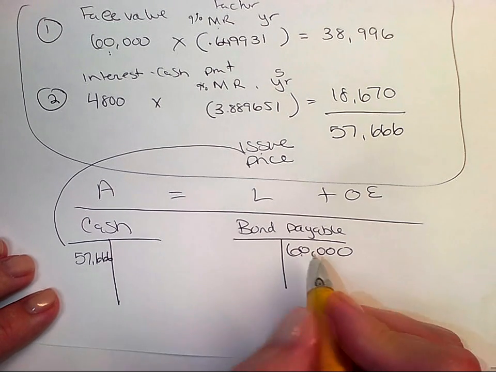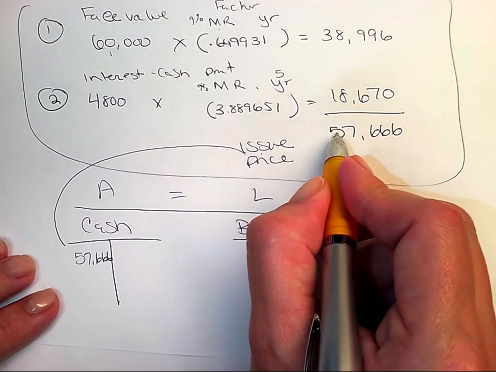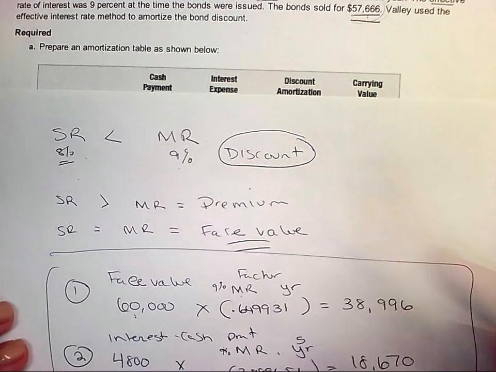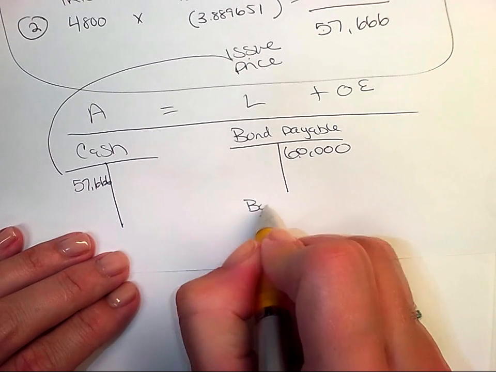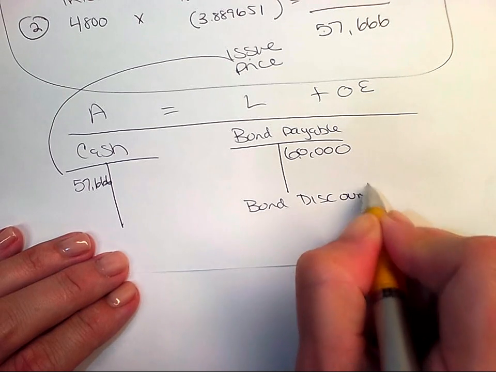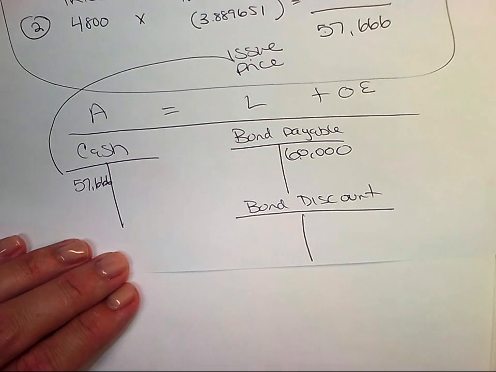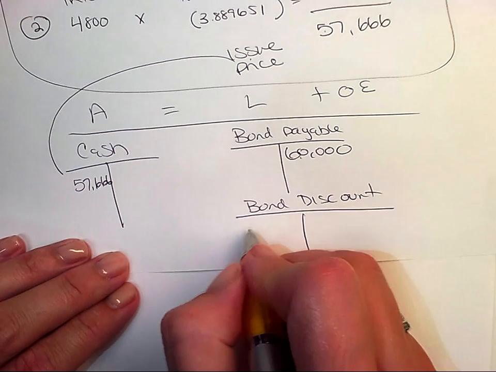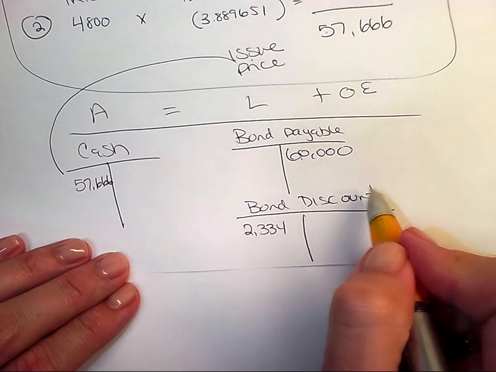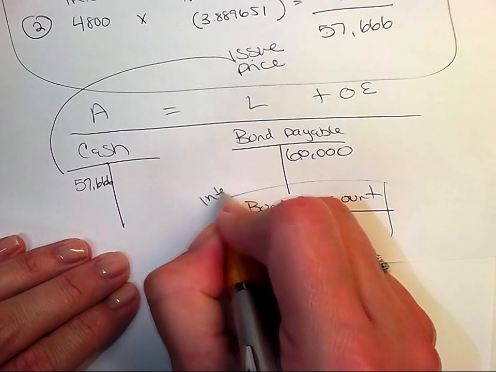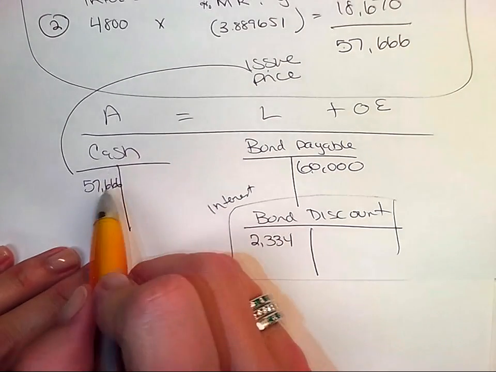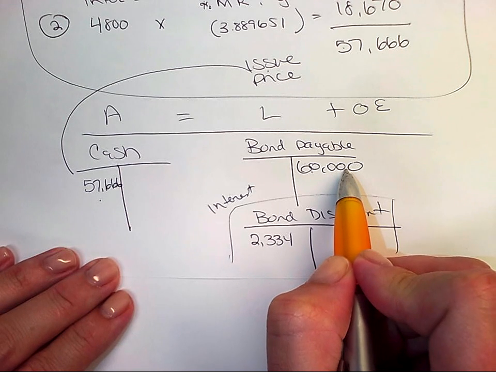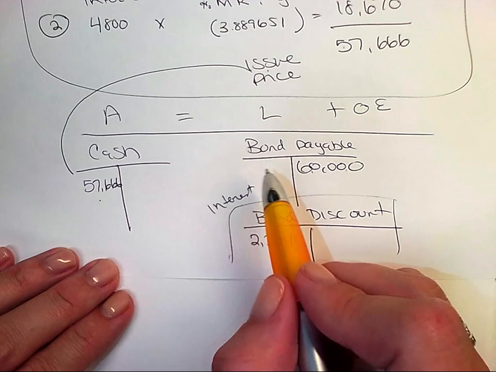However, the debits and credits don't equal. Why? Because there is a discount that happened. I did not issue this for market equaling stated rate. There was a discount. So I have a bond discount for the difference of those amounts, which if you take your $60,000 and subtract that from the $57,666, you get 2,334. What does this discount actually represent? It is interest. The bondholders are giving you $57,666 today, but in 5 years they're getting back the $60,000. So they are getting market rate. It's just taking them 5 years to do that.